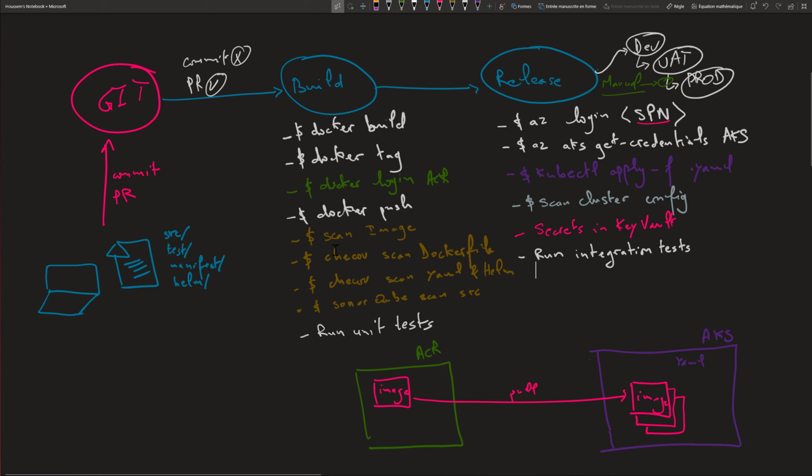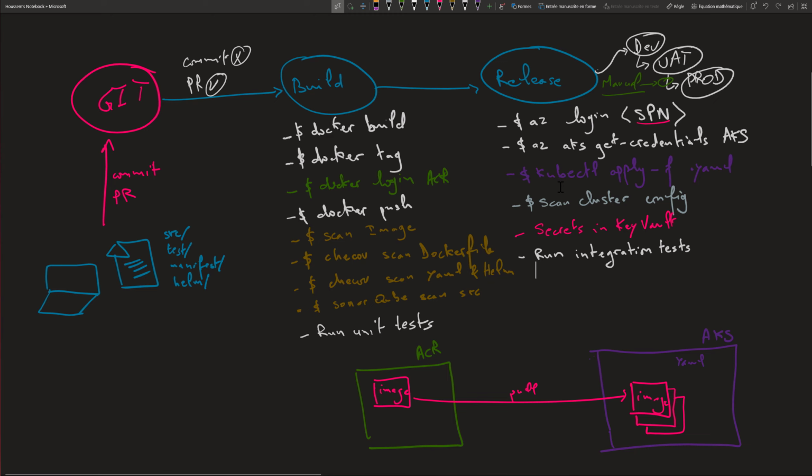Once all of these steps run successfully, that will trigger the second part of my pipeline, which will run inside another stage in Azure DevOps that is called the release. And in the release here, we'll run some steps. So we still run the basic ones for logging in to the Azure subscription, getting the credentials, applying the YAML files, but we can also add some other steps. An additional step could be running the Helm chart. So instead of using YAML manifest files, you can use Helm charts. And for that, you can replace your kubectl apply -f with helm upgrade or helm install to install your application's charts.